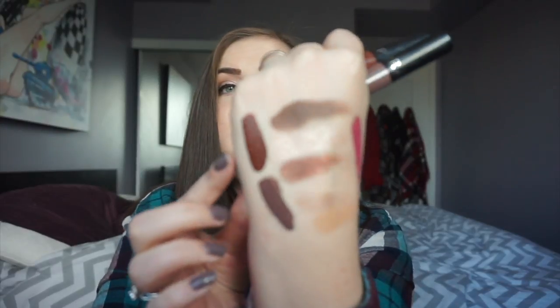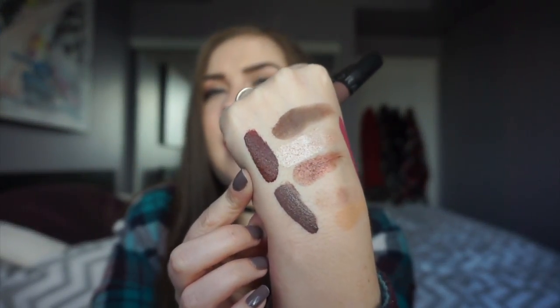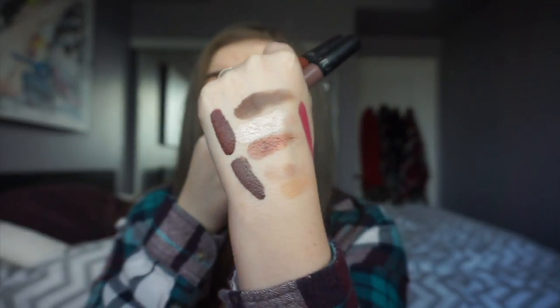But color 26, which is Auburn Sunset — I thought it was going to have more red undertones, but it feels a little more brown to me. So I'm going to have to play around with these and put them on my lips. I don't know how I feel about this color — I think I might love it, but I also might hate it. They're super pigmented though. They just released 40 new shades and I literally want them all. They have this beautiful dark forest green kind of color that I would totally wear.